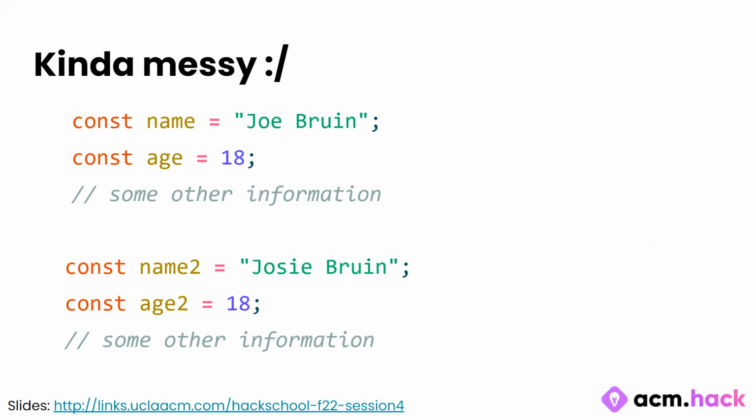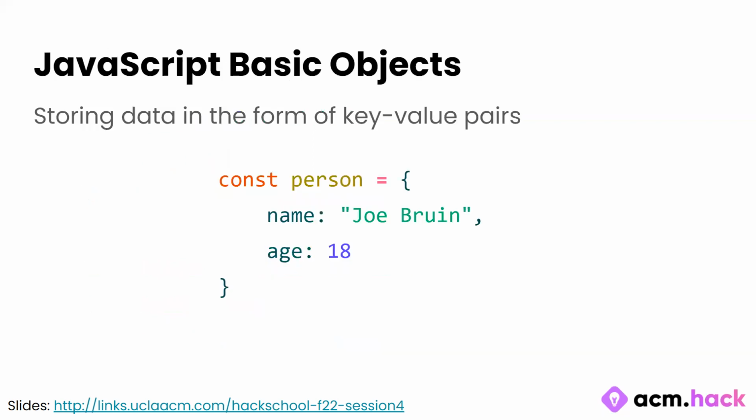And I think what I'm trying to get at here is we want some way to group all this information together so it's nice to just handle that little group and be able to move things around easily. So this is what JavaScript objects are good at doing, and that is storing data in the form of key value pairs. What I mean by that is this on the left is the key, and the thing on the right is the value. So I'm going to break this down.